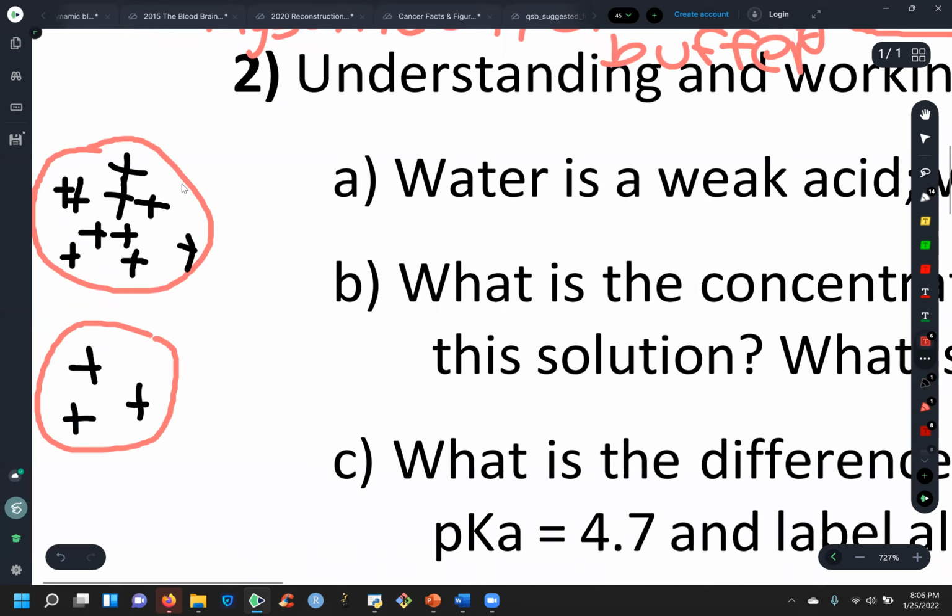So here is where I'm going to give you some terminology so that you really understand everything moving forward. Okay, so this has a lot of hydrogens. So this would be acidic, okay? Because acids have a lot of extra protons. So this is acidic, and the pH is less than 7. So if I tell you, oh, the pH of the cell is 3, is it acidic or basic? Well, if the pH is less than 7, it is acidic. If I tell you the pH is 6, is it acidic or basic? Well, it's acidic because it's less than 7.